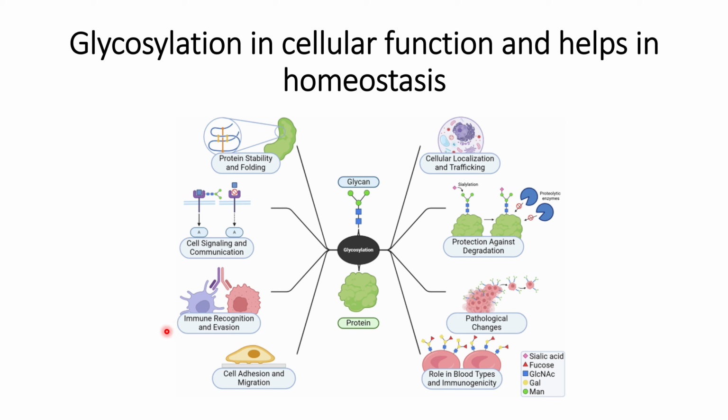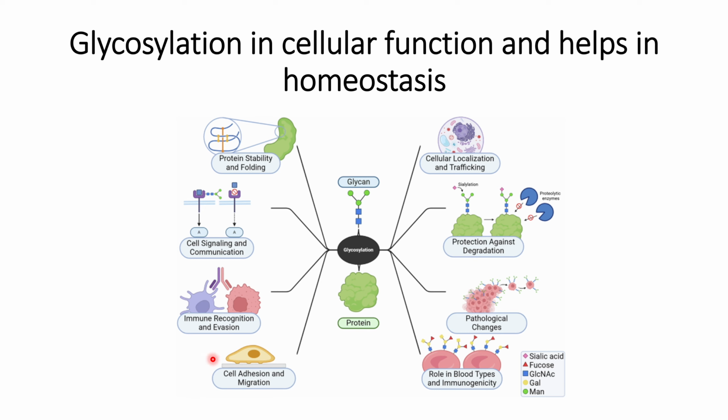Since there is a disruption in the glycosylation profile in cancer cells, it has been found that those glycosylation profiles prevent the immune system from detecting the cancer cells, thereby helping the cancer cells towards immune evasion. At the same time, because of the change in the glycosylation profile, it can also help in cancer cell detection. For example, in pancreatic cancer, one of the commonly accepted biomarkers is CA19-9, which is based on the sialyl Lewis structure, one kind of glycan structure.